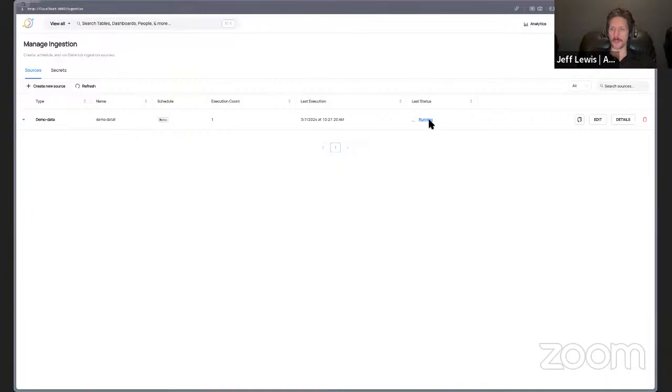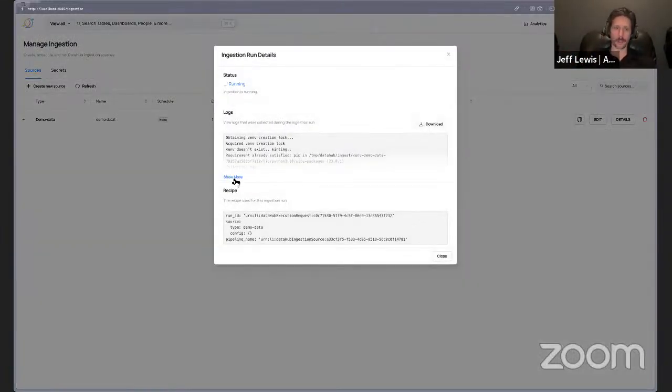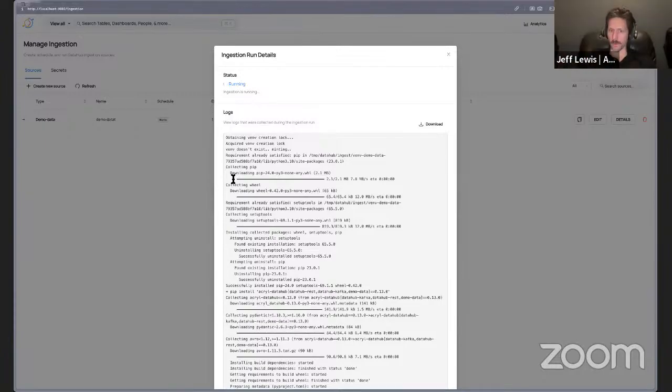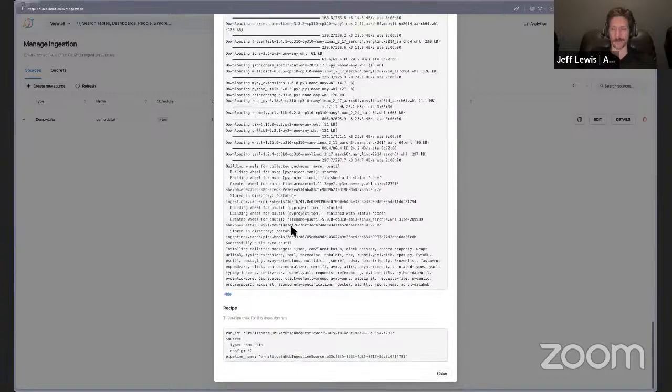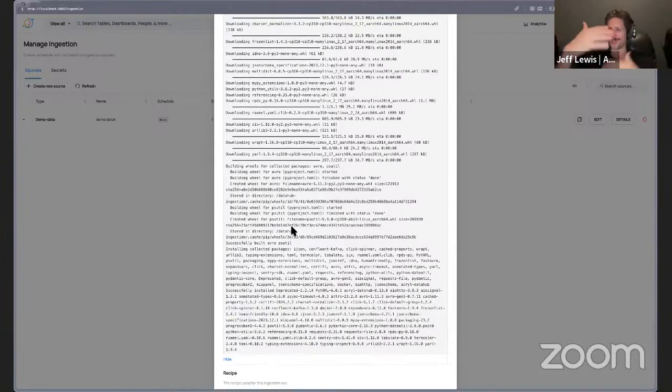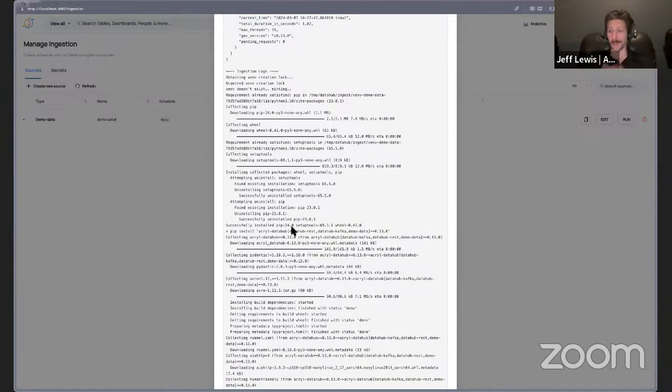In this interface, this will be important as you're running bigger ingestions. You've got a means of seeing how these ingestions run. So I can click here and I can see the log of what's running. I can see it while it's running too. If you're the kind of place that has thousands of Snowflake tables, it's going to be iterating over it. The log looks and feels a lot like a data pipeline because it is. It's really looking through the APIs of the data sources and scanning and collecting metadata out of these things.